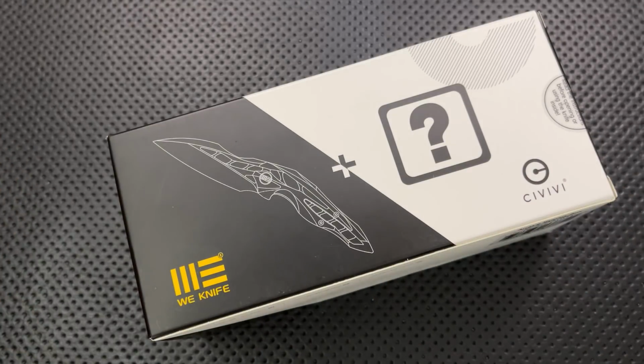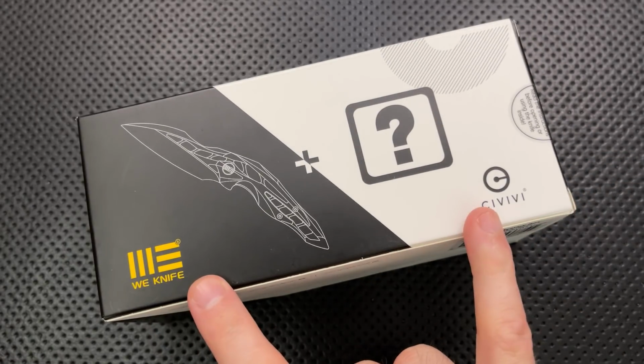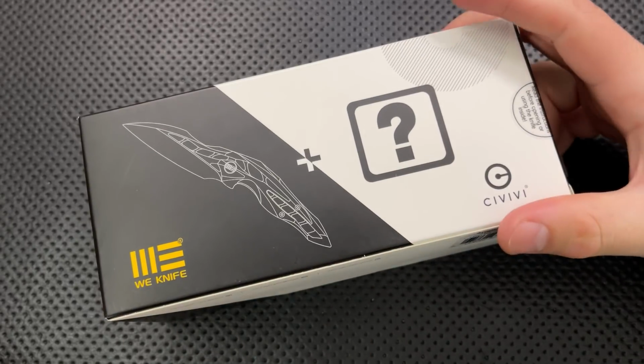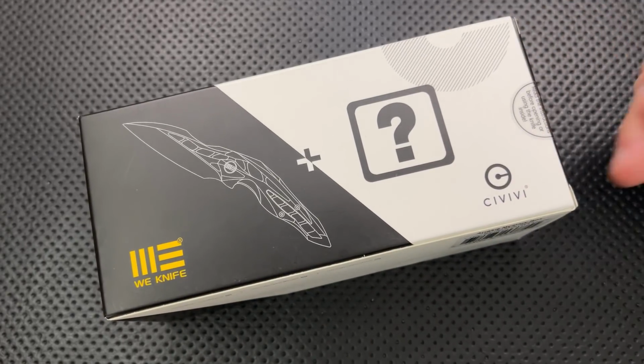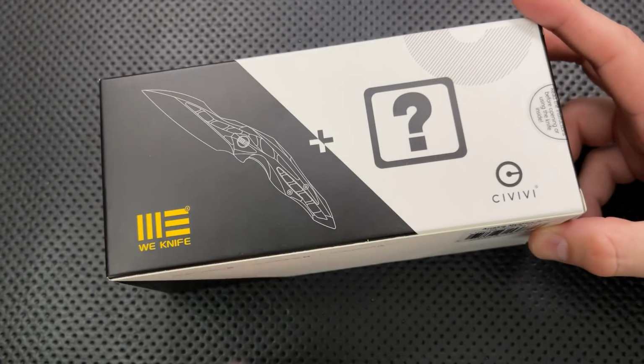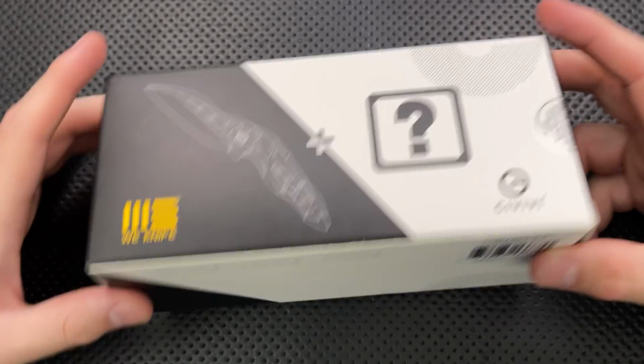I don't actually know exactly why they made this particular box, but that feels like a fair inference to me. And there are many ways to deal with that. One is just to reduce the price outright, but another way is to throw in something. And Civivi and WE have tried something, because remember, these are the same company, just the high end and the budget end of things. But they've tried something a little bit different here, which is the mystery box. This is one WE Knives Arrakis and then a random Civivi model of some variety.